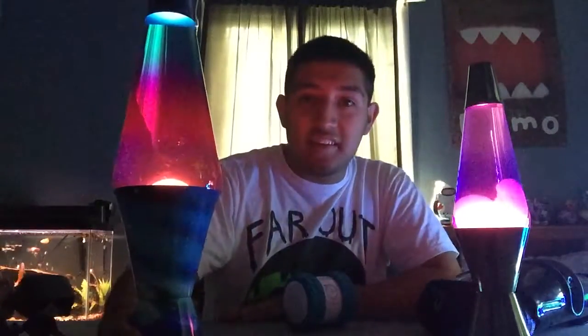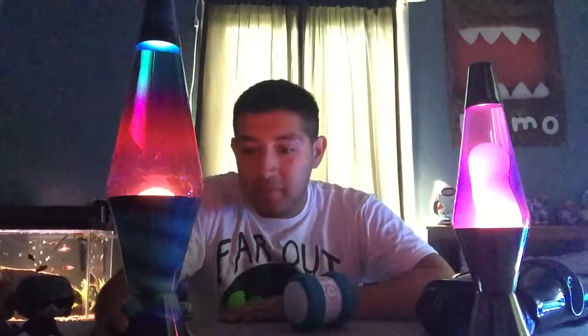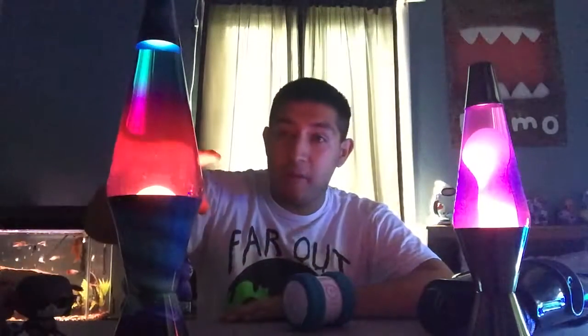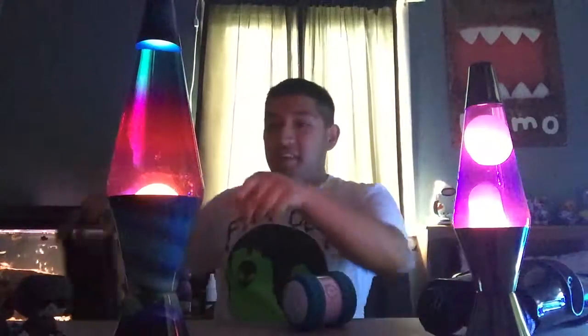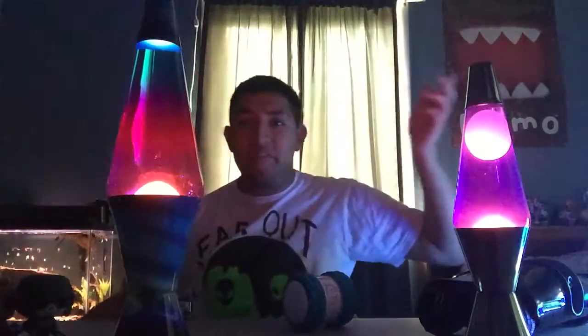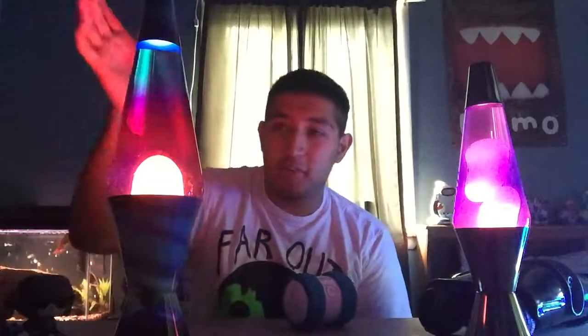It looks nice. But anyways, it's a lamp that's part of the Color Max edition. The Color Max lamp right here has a good mixture of pink. Actually, no, I think on the box this is supposed to be all purple, and the top part here is supposed to be blue. But to me it looks all pink, which is kind of standard for most Color Max lamps. It's not going to look exactly like they look on the box. This lamp has white wax with a colored globe. The liquid isn't actually colored. The liquid is clear on the inside, but the globe is just painted.